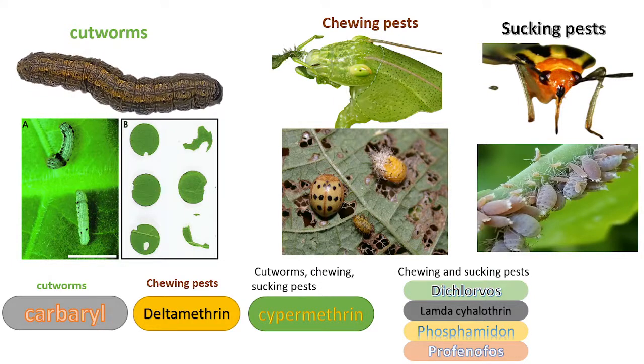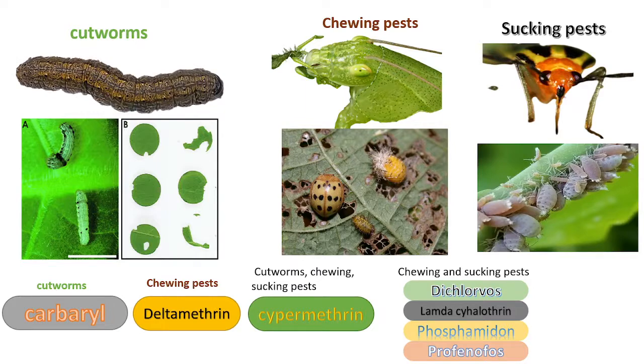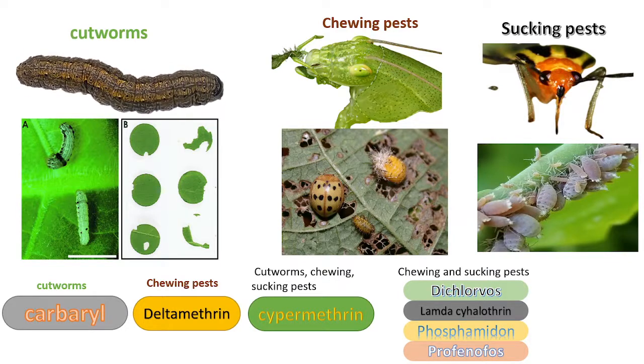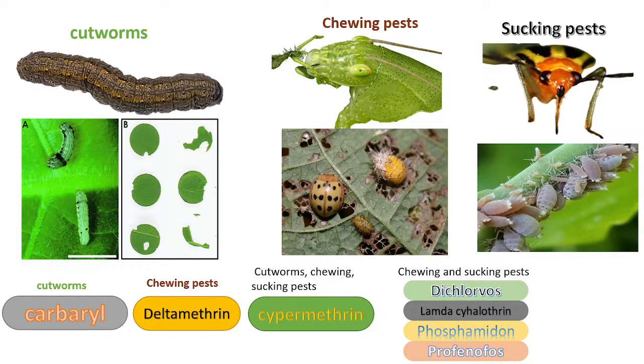So let's check on cutworms. Cutworms look like this in pictures A and B. You can see in B the way they damage leaves and parts which can also be our edible parts for commercial purpose or eating food. Also chewing pests, like you can see the grasshopper here and the other beetles, insects. They really damage, and you can see the quality is very reduced. Also there is the other group of sucking pests, like this weevil. You can see they are damaging structure, and these aphids. So as farmers we really get a lot of trouble from these insects.